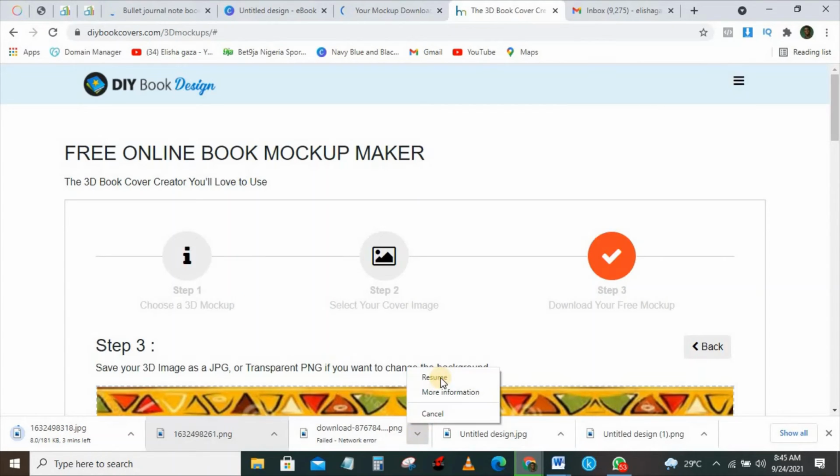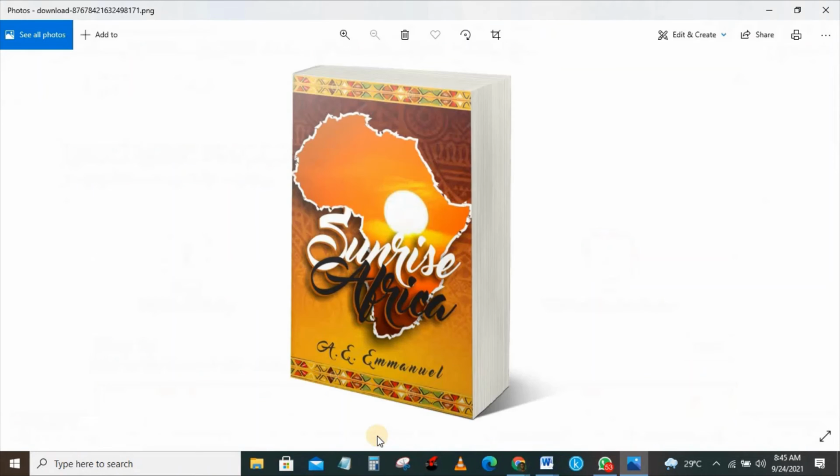It's just the network being slow. Okay, now we can actually view this, and you can see our book cover. You can simply see how you can download your book 3D mockup.